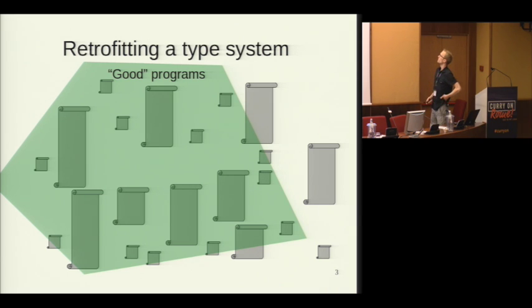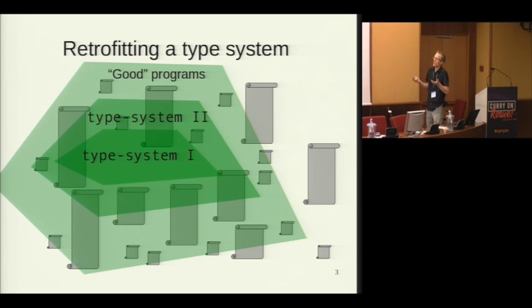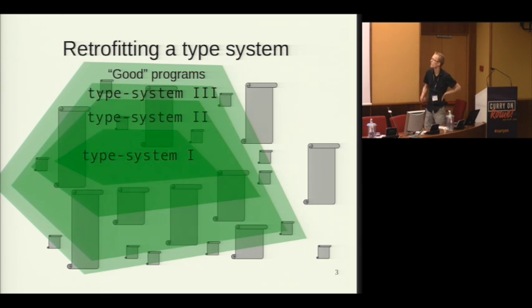Right. So we would like to prove that some of these programs actually satisfy the property of interest. So we implement a static type system. The first iteration of this type system is not really able to prove any programs to be good. So we take another iteration and increase the expressiveness of the type system. We do so again, and eventually we can prove some programs, but not all of them. Ideally we would like to prove all of the programs in this light green area to be good.